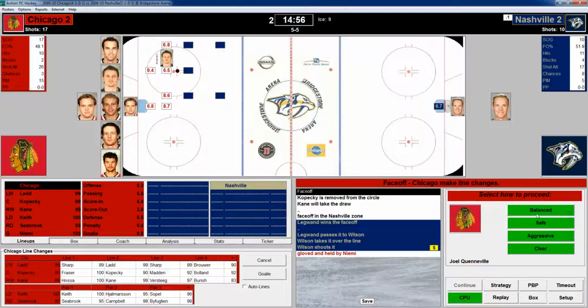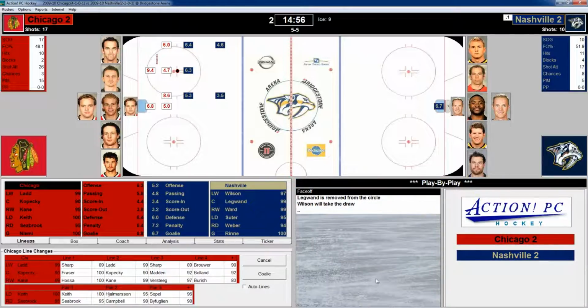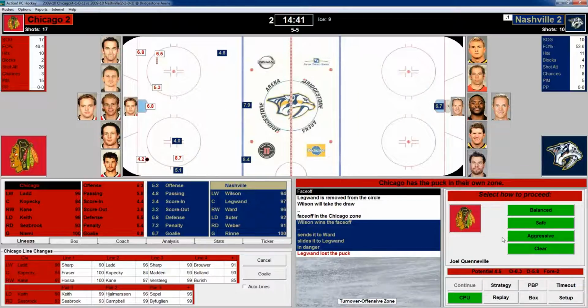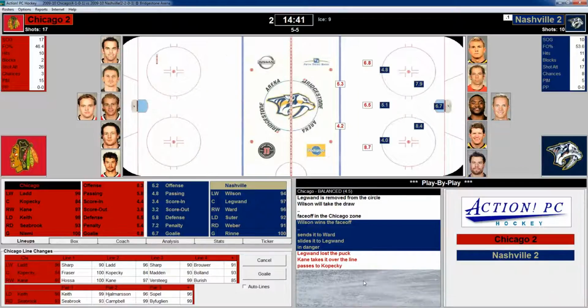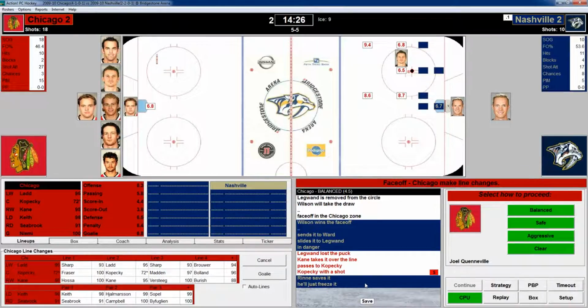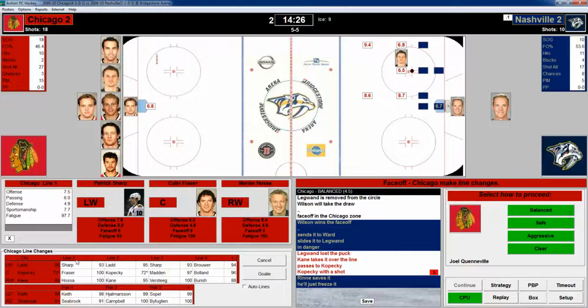Alright. Let's play safe for this line, just to see what happens. Eaton lost it. Now we'll go balance. Kopecky shoots it. Pekka Rinne with the save again. Alright. Kopecky with the 72. He's a little winded, I would say.